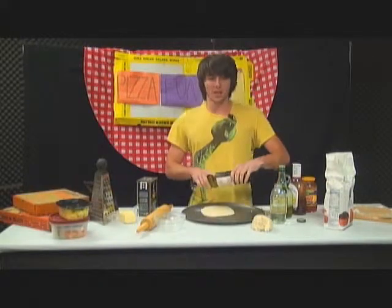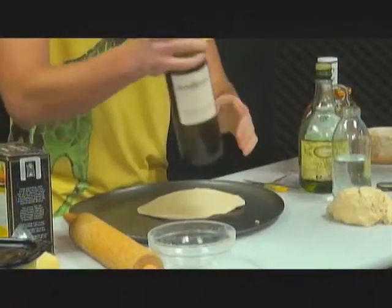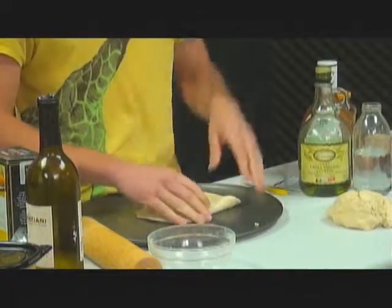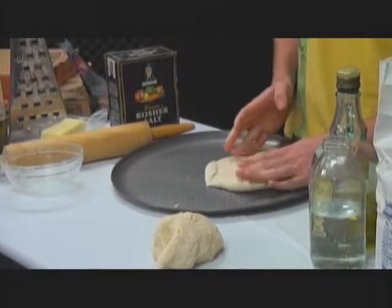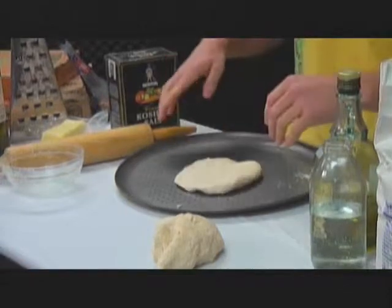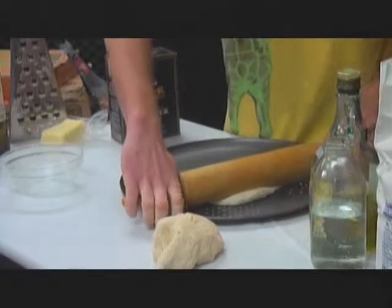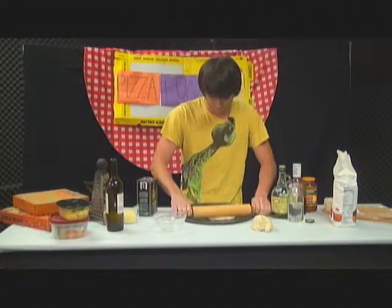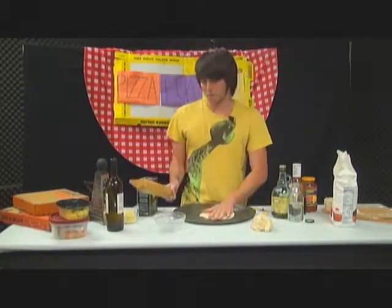A little thing I like to do to make it perfectly round, because I like them perfectly round, is to fold in the edges a little bit and really shape this up to a circle, to a nice perfect circle. So now you can see that is pretty much the perfect pizza. So you're going to want to roll that out a little more. Went back to the roller because, you know, I feel traditional as well. Rolling it out.